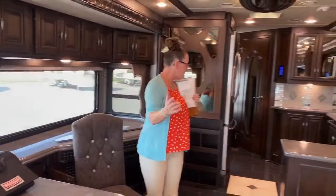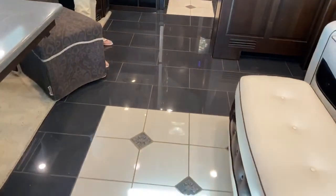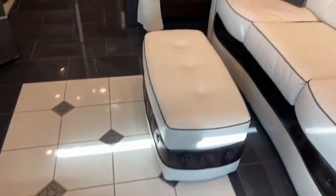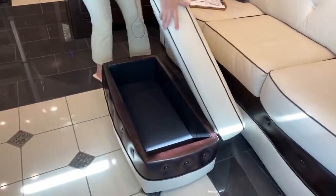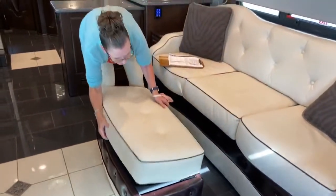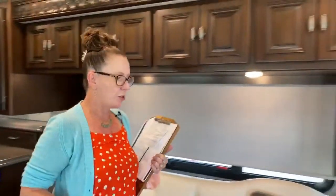And then if we haven't had a chance to see the floor yet, I really love what they do with this high polished tile. Just the little inlays are just so cute. And of course, you've got a nice little side table here, but then more storage underneath. And I mean, if they even ever put anything in there, I'd be surprised. Just really clean. So let's go to the front and talk about some of the other features that we have here.